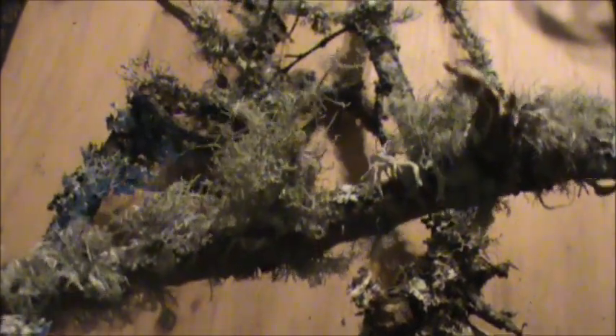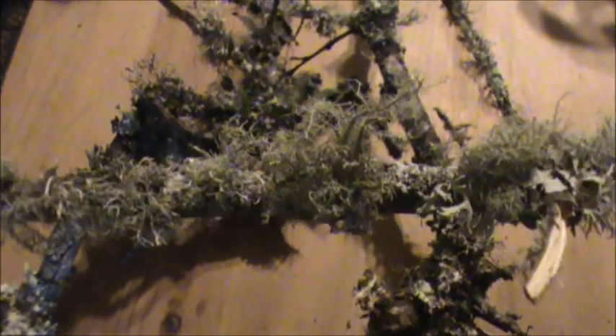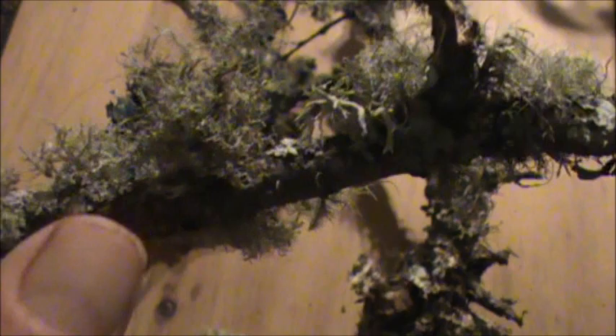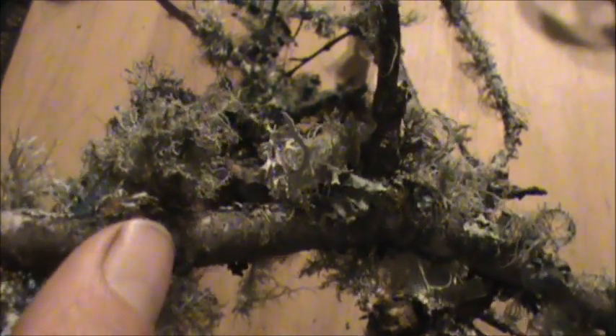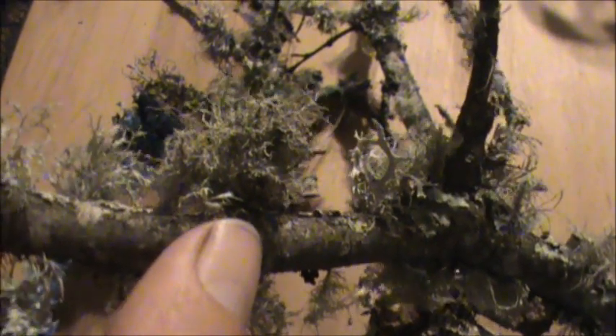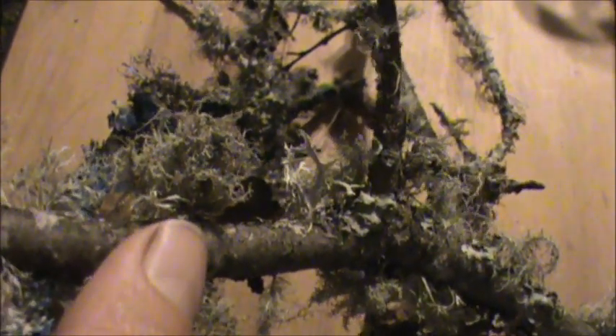Interestingly enough, lichens are not plants. Lichens are a symbiotic relationship between algae and fungus. They're in the Bromeliaceae family — the same family that bromeliads are in. As such, they don't have a root system; they attach to an anchor point of a tree generally. They don't sink their roots in or anything — there are no roots. It's simply a footing, just an anchor point. It is not a parasite; it doesn't draw any nutrients or moisture from the tree that it anchors to.